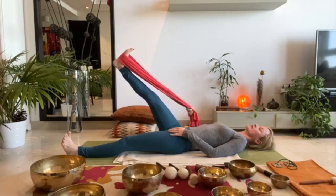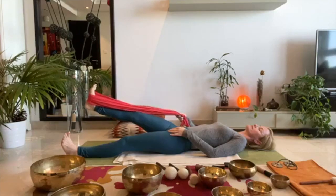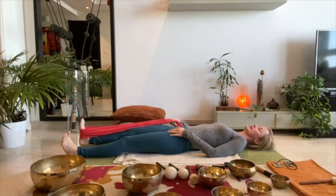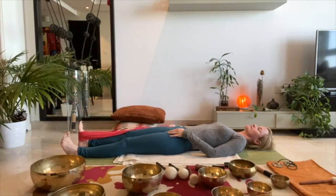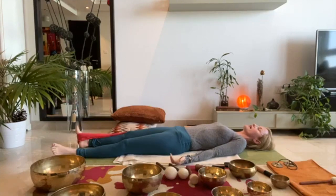Very slowly and gently with control, observing any sensations as you're making your way down, releasing your strap or scarf, palms facing up.